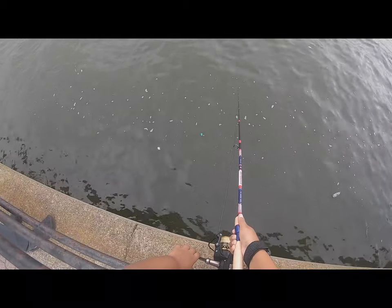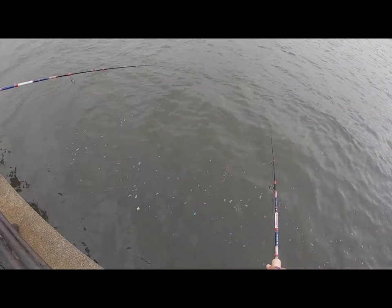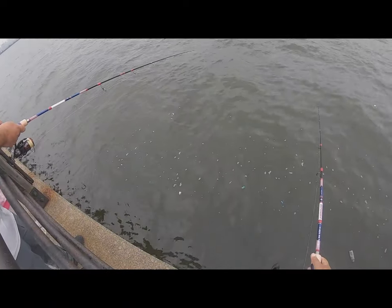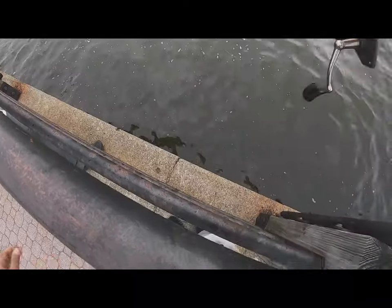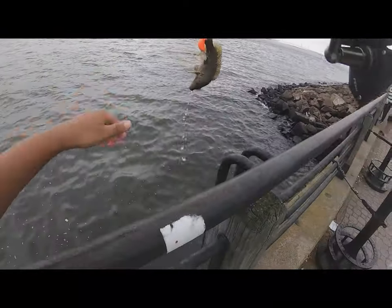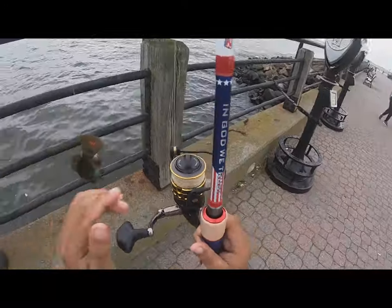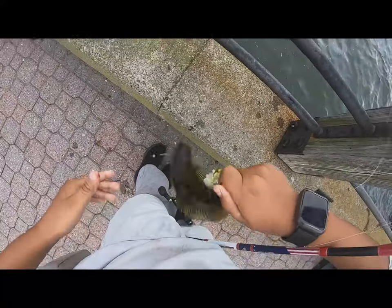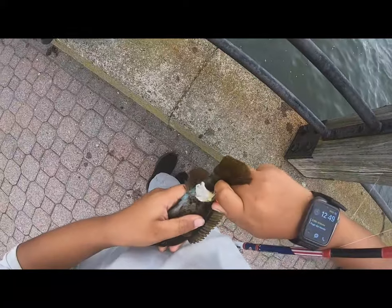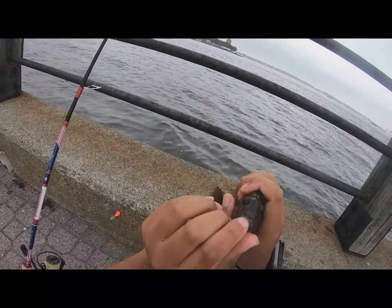Oh, gosh. Took it. Nope, still there, meat. These are good blackfish rods. Got him. Oh, you got the camera? Oh, no, it's a baby blackfish. No, I hooked him. Whoa, buddy. Yeah, it's good. Oh, buddy. Look, Ellie, the smallest fish of the day, a baby blackfish. Yeah, look at the teeth.